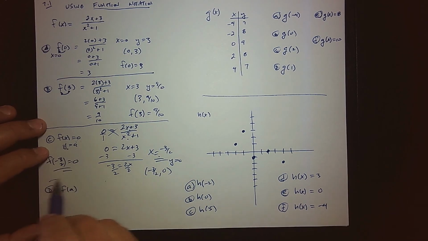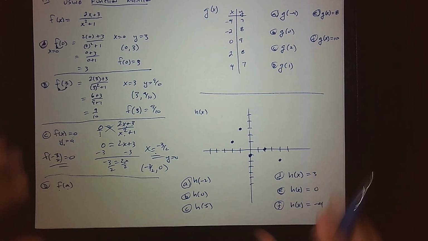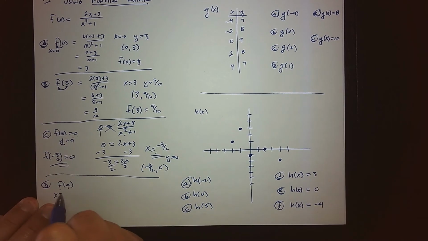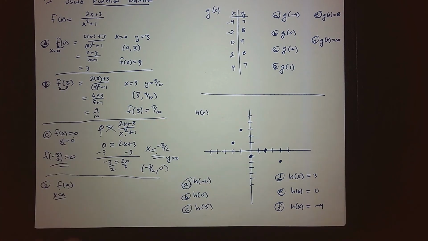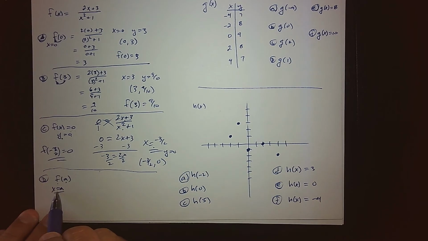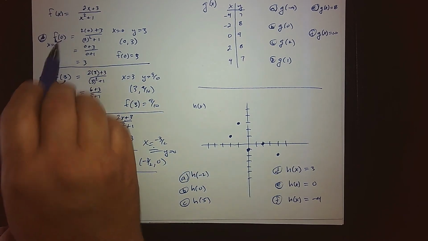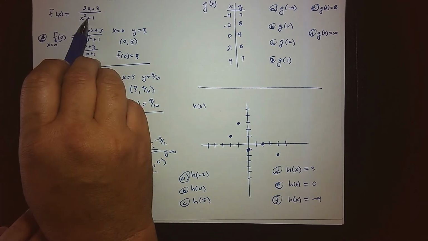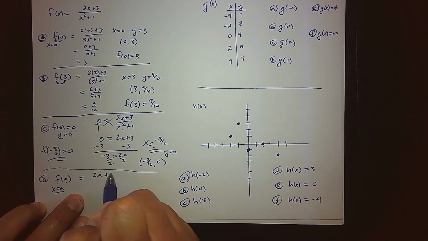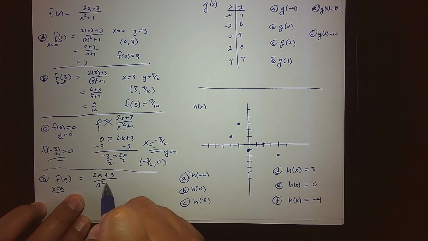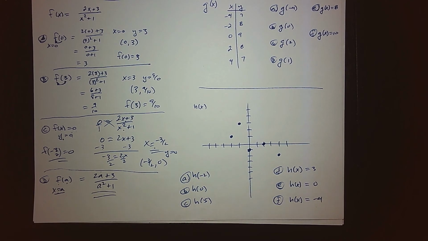All right? Stranger case, now I'm asking for f of a. That seems a little weird, right? But all I'm basically saying is that x is a. It's like we're just changing variables. You say x, I say a. So if x is equal to a, we do the same thing we did when it was 0 and it was 3. I just come to my function and replace all my x's with a. And so it's just like I went from a rational expression in x to a rational expression in a.